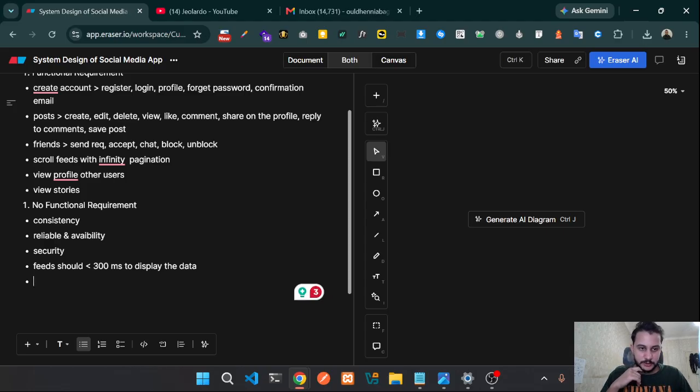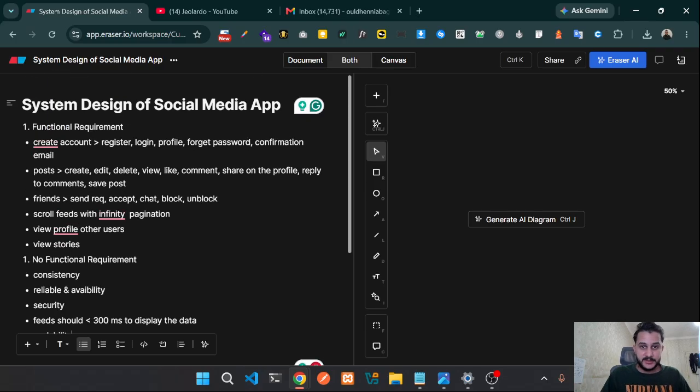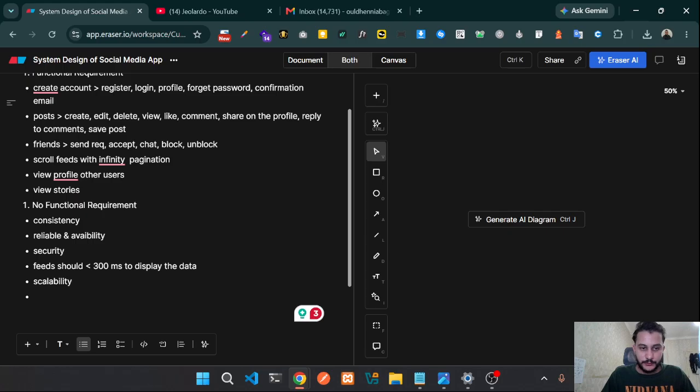Also, for the non-functional requirement, the system can scale. So scalability, because in this system we want to start as monolithic. After that, maybe later we can move to microservices and make each service have its own ownership.